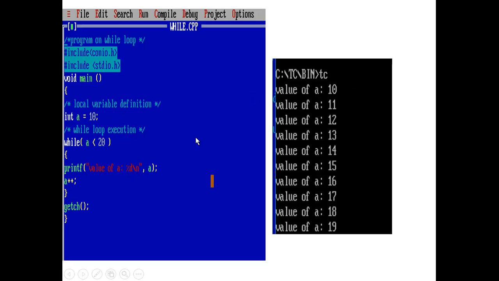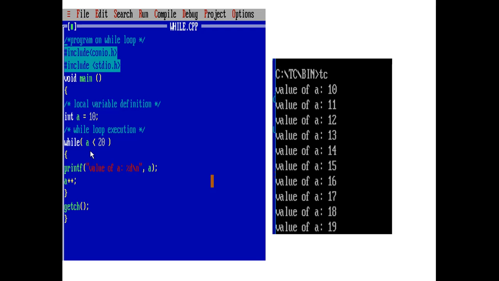Next the cursor goes to the second statement, a plus plus. That means the value is incremented to 11. Again the cursor goes to the while condition and checks it. Now the value of a is 11, because it was incremented by a plus plus after the printf statement. Now the compiler checks 11 less than 20.